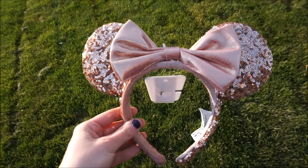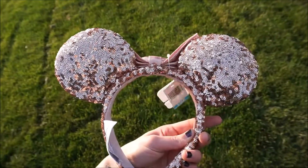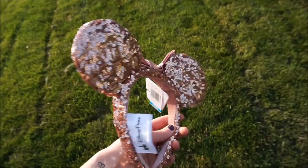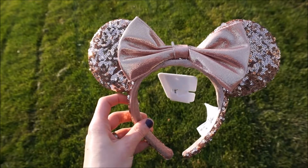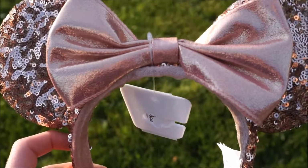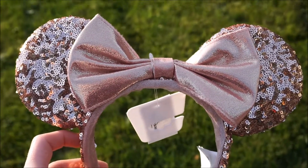So here's the rose gold ears in the sun. I love them. They're so sparkly and they are just perfect. So yeah, definitely recommend. I'll do a zoom in so you guys can really see them well. See, isn't that so pretty?